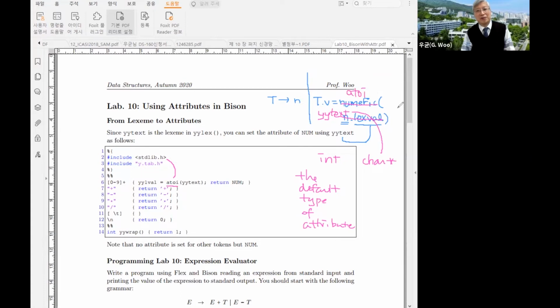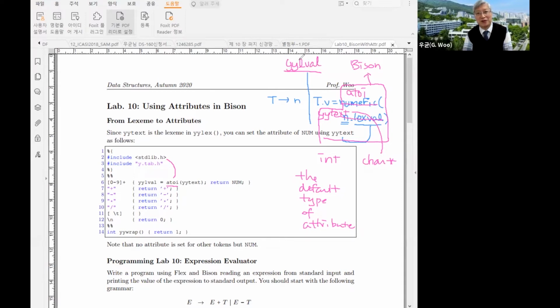Okay, but this process should be processed in your lexical analyzer, and there should be a method. How can I transfer this value to Bison? You want to transfer the integer value of your lexeme to Bison. And that is the global variable yylval. yylval means lexical value.